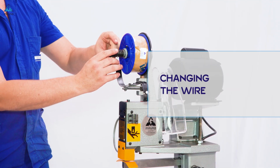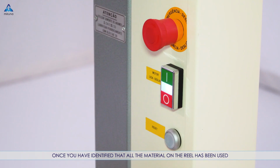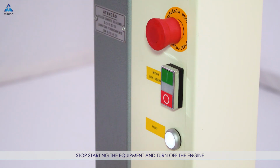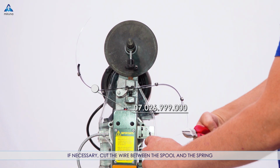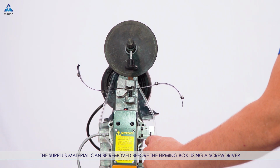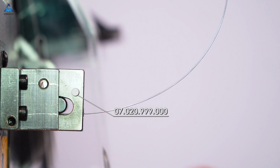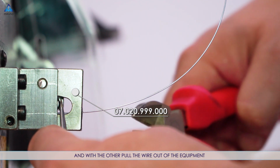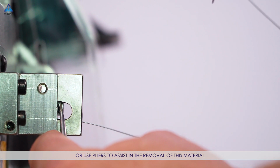Changing the wire. Once you have identified that all the material on the reel has been used, stop starting the equipment and turn off the engine. If necessary, cut the wire between the spool and the spring. The surplus material can be removed before the firming box using a screwdriver. Push the roller to the left with one hand, and with the other pull the wire out of the equipment or use pliers to assist in the removal of this material.